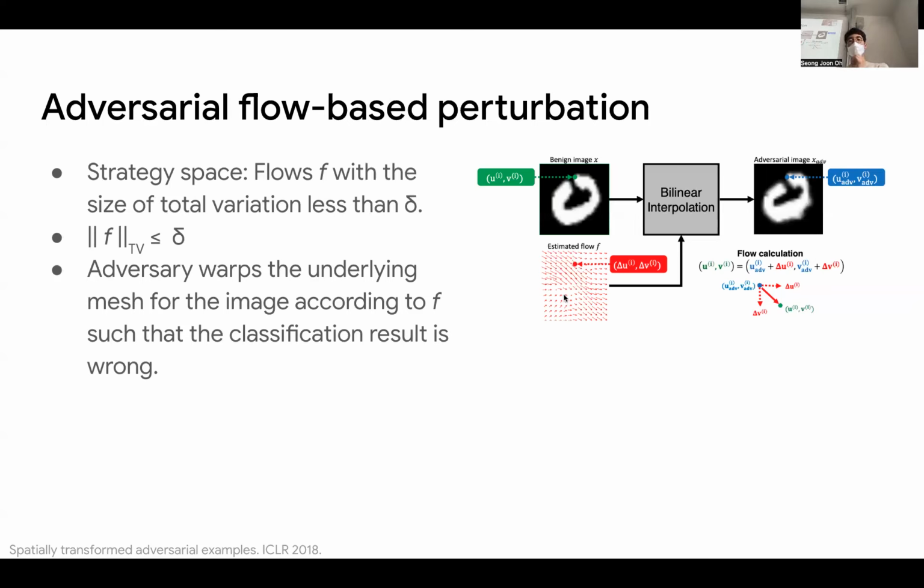Okay, so the intuition is that translating everything by a few pixels should not be considered a huge norm, meaning that it's not something that is so human perceptible. So at least for the translation of an image, this total variation measure over the pixel-wise translation is a good proxy for human perception.